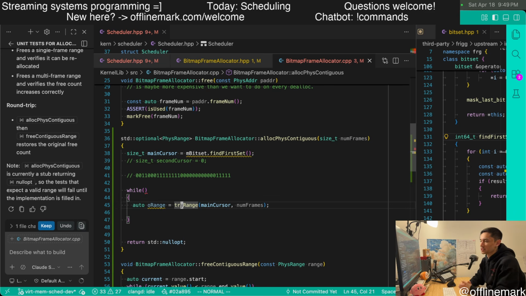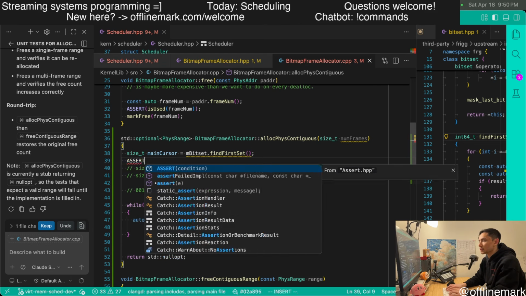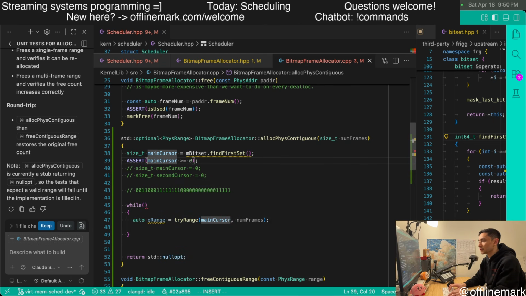Anyway, the naive implementation. Okay, let's just say the naive implementation is this. I don't know what the condition is quite yet, but we're going to try the range with the main cursor, and let's just say it's 0. Again, naive implementation. But I think a pretty simple optimization is just to default it to the find first. That's simple enough where we can just cut and keep it, I think. And this thing returns a -1 in case it couldn't find it. So I'm going to assert main cursor.